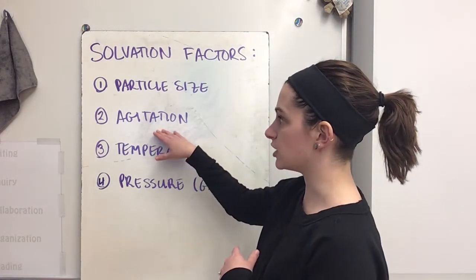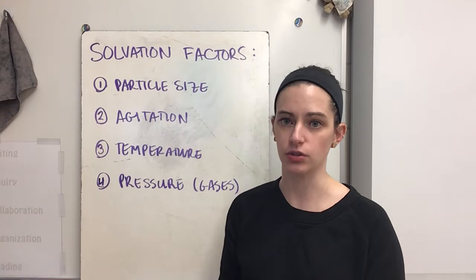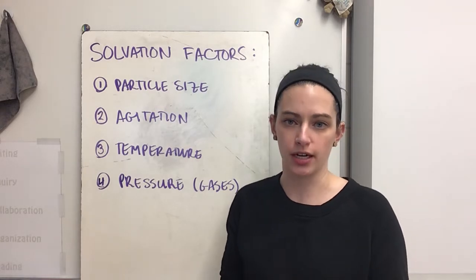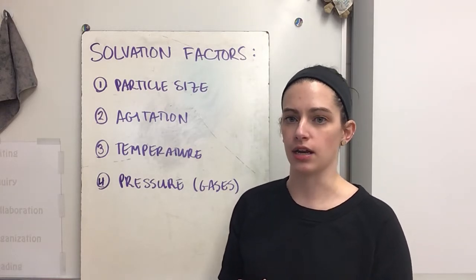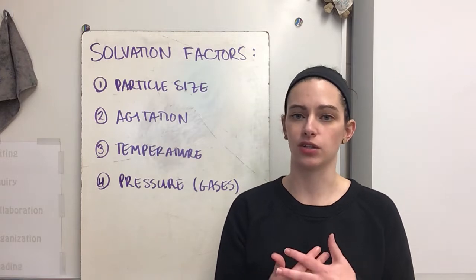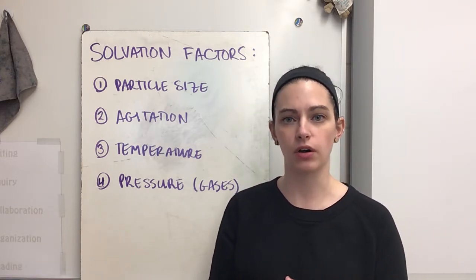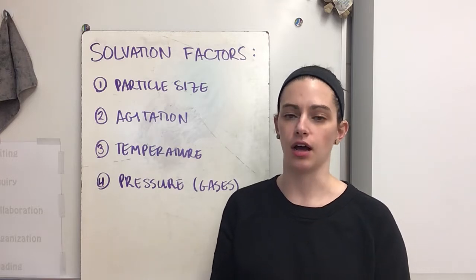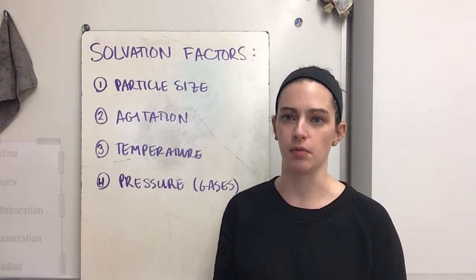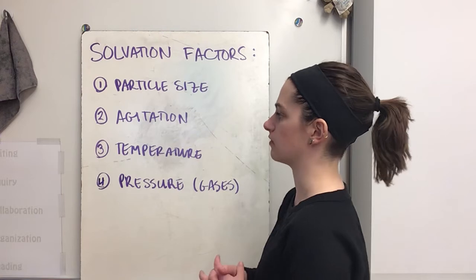We also want to agitate it if we want it to dissolve faster. So those are things typically like stirring. So in science classes, you might add something that's called a stir bar, which is magnetic and spins at the bottom of the beaker. Or if you're thinking like in your kitchen, using a spoon to stir something up, agitation. That helps it dissolve faster.